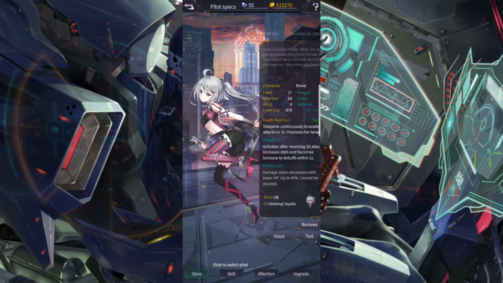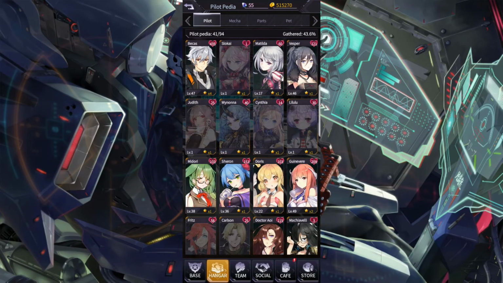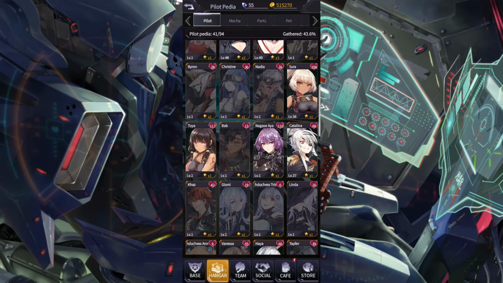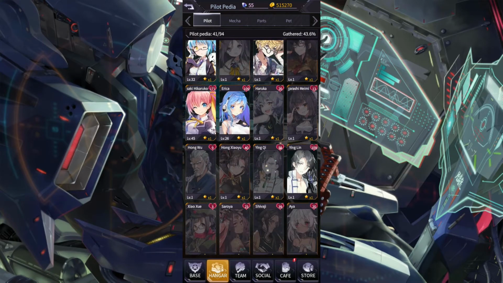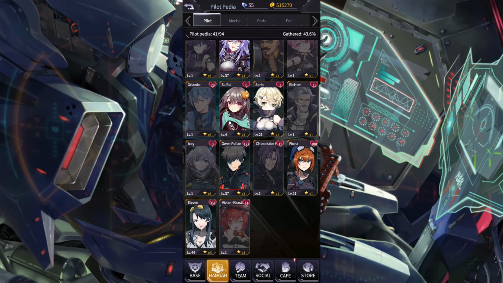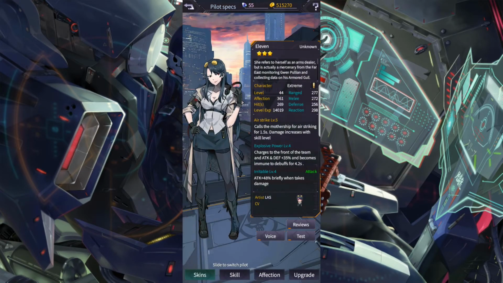You could go for Matilda. I would definitely recommend pilots like that. Maybe Gwen Poulon as well. Just anybody who's really good with melee attacks, definitely. I would probably recommend either 11 or Sasaki, because they both have plus attack effects. They're just really good melee pilots.